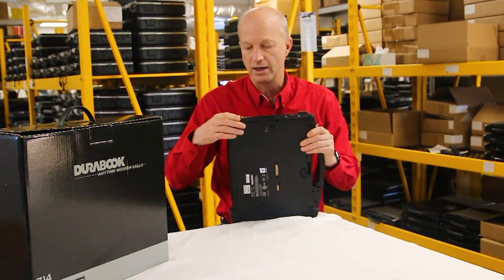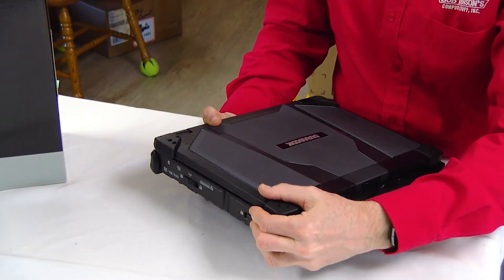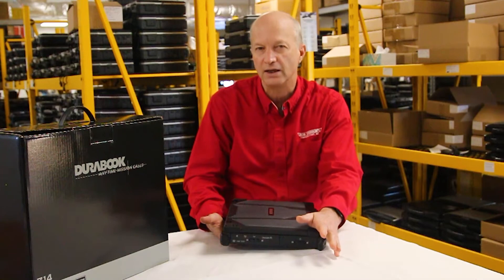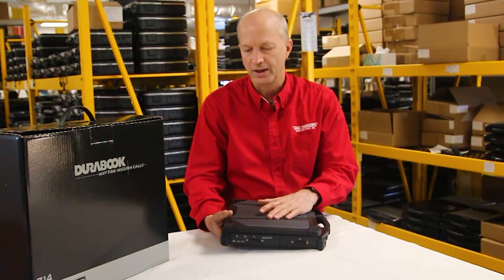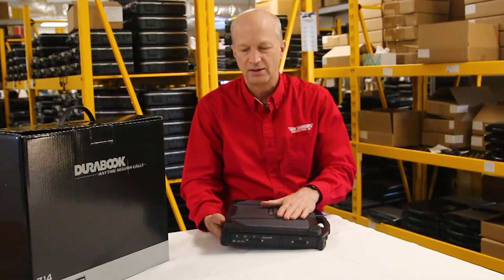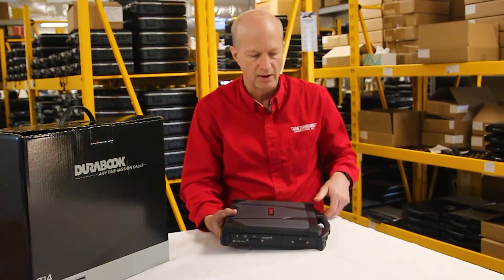And this is where the SIM card goes, which is nice. This is where your battery is right here. The battery life — I didn't have any problems with it. I never ran out of battery while experimenting with the laptop. I was doing some web surfing, email answering, nothing high-end — opened up Excel, Word, occasionally typed in letters and whatnot. I wasn't a super user, but it certainly did the job, and I was very happy with the results of using this laptop.